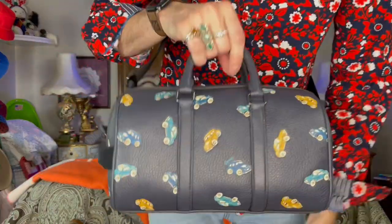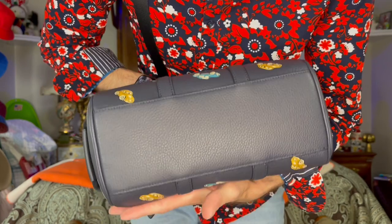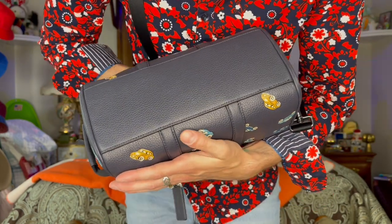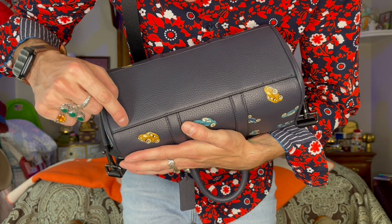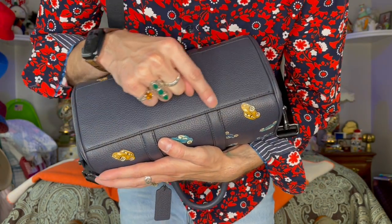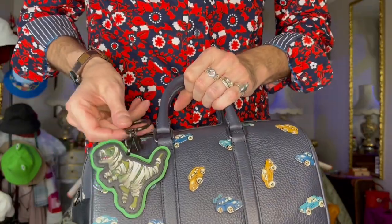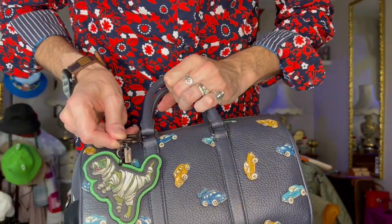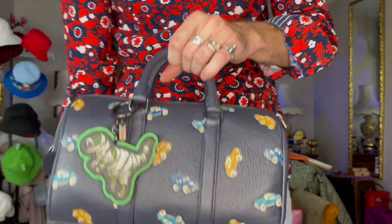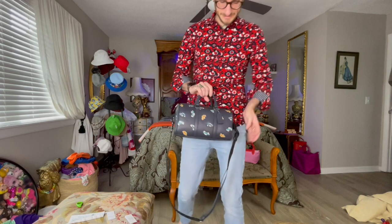How cute is she? I love her so much. The only imperfections I see on this bag are these little stitches on the bottom — I don't care about that at all, it's literally on the bottom. Oh look, my Rexy charm that Winnie gave me has gunmetal hardware also. How cute is that? This is the cutest thing I've ever seen. This makes me so happy.